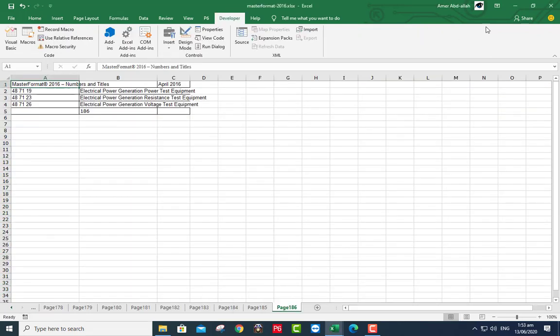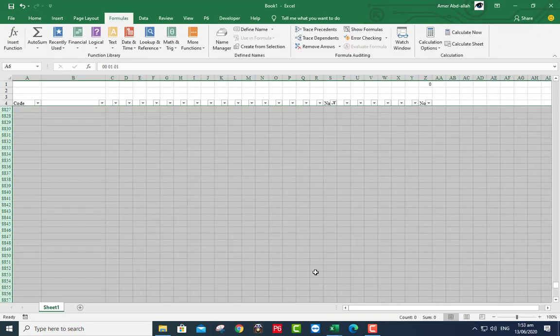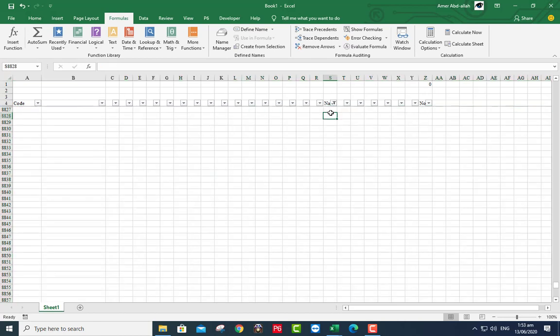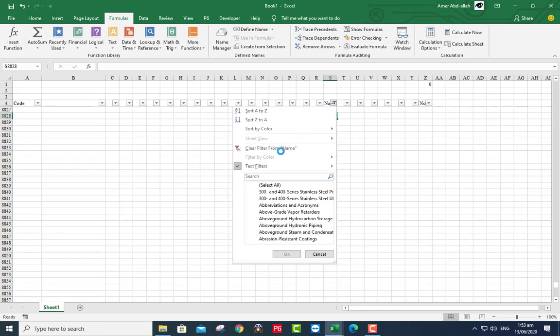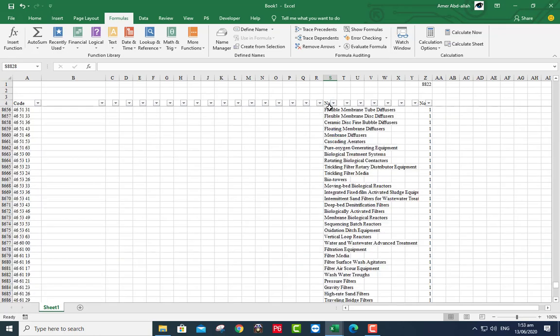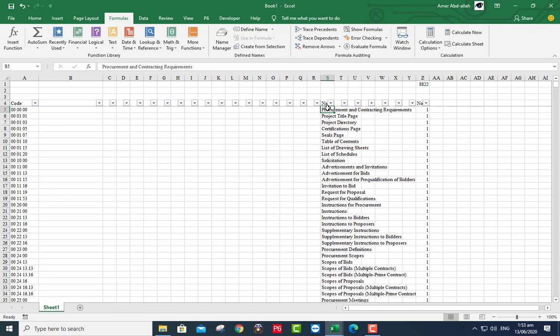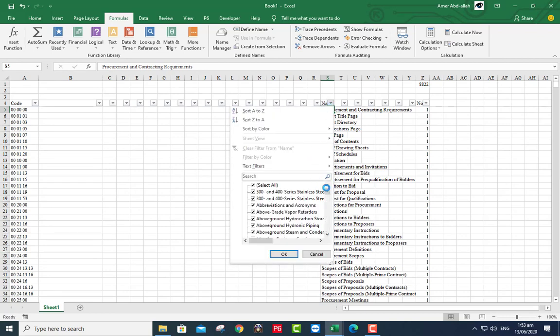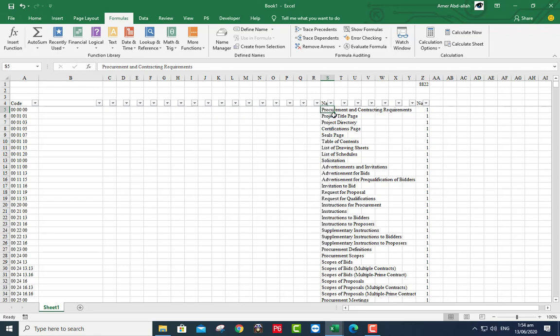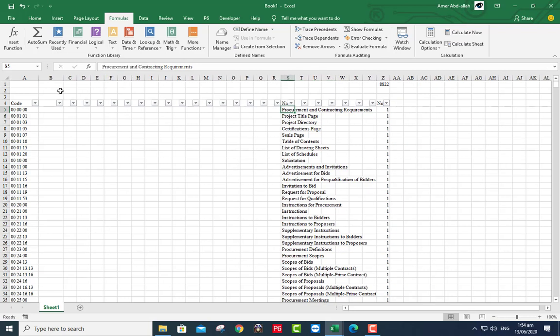No need for this file now. Select all. The name column is now without any blank cells in between, and this is number 1. Number 2, to split the code, let's discover how many levels we have in the code.